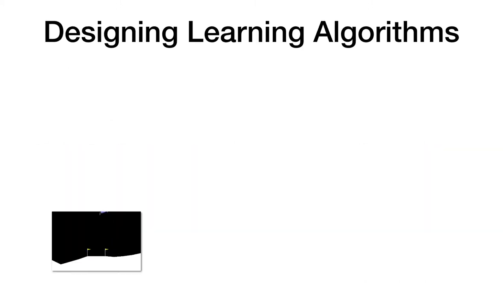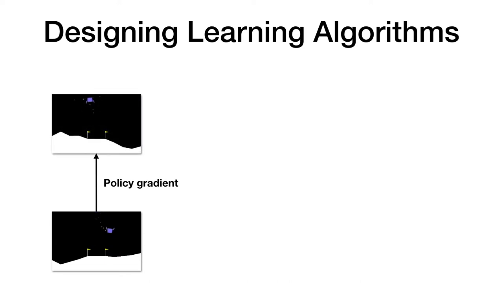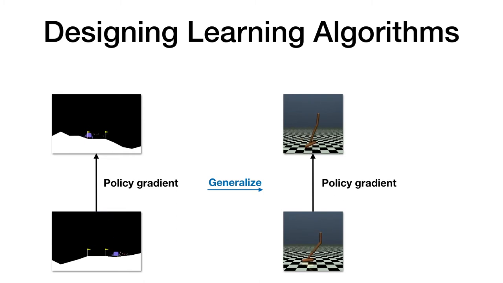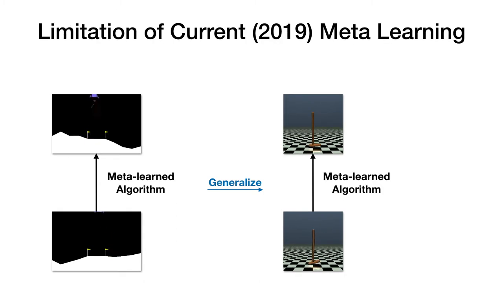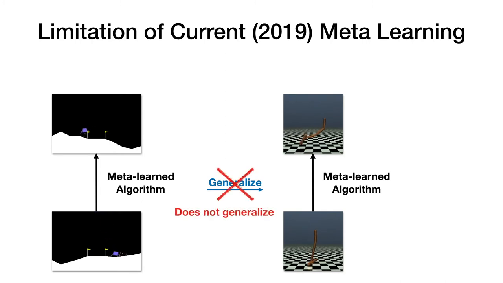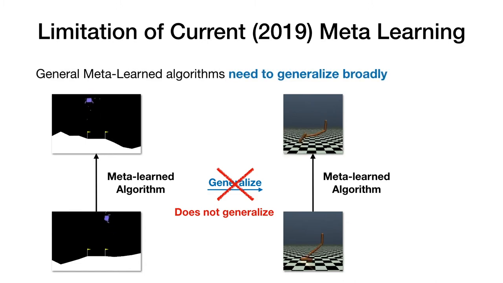Given these advances, we need to remember my goal that I formulated at the very beginning, to replace human research on learning algorithms. So what does designing learning algorithms look like? Let's say we are given an RL environment such as this lunar lander. In conventional RL, we as researchers would invent a learning algorithm, say a policy gradient, to maximize the expected reward. We expect this algorithm to not only work in the specific environment, but to be applicable to a wide range of them. In contrast, current meta-learning would not fit this bill. The meta-learned algorithm will probably be able to adapt to variants of lunar lander, but when we want to use the algorithm in the hopper environment, it would not generalize.